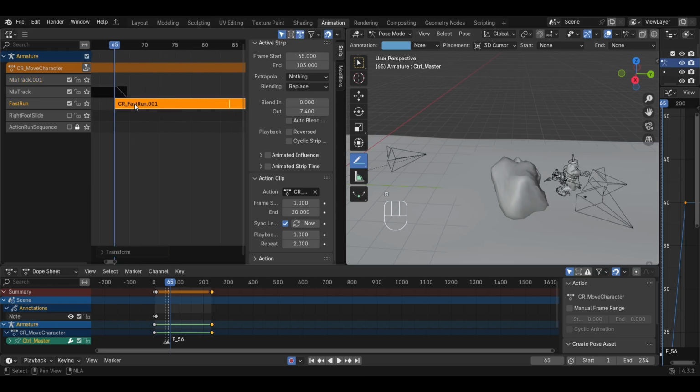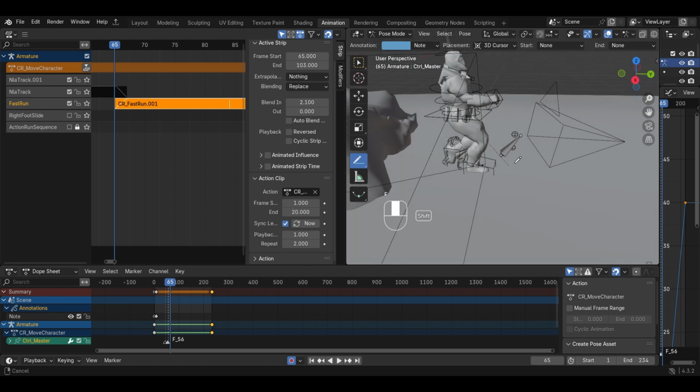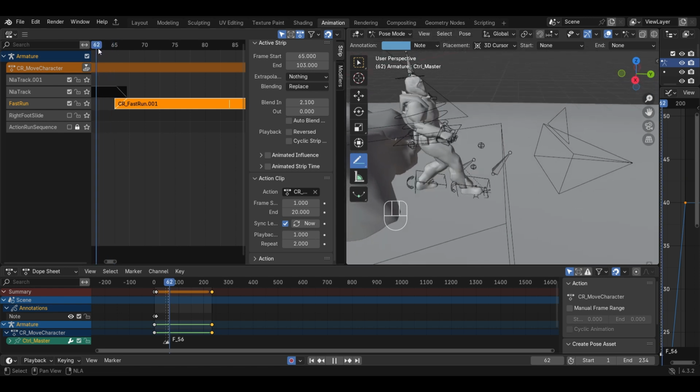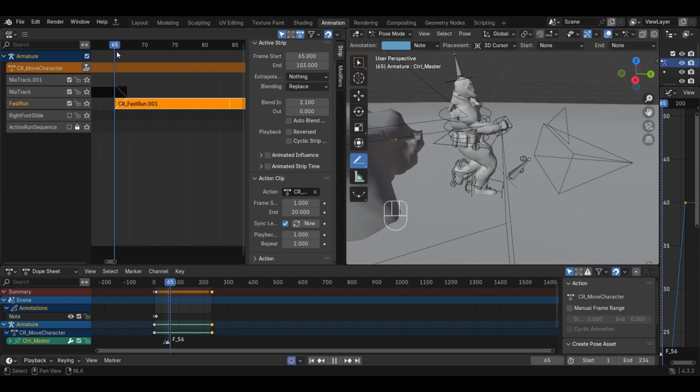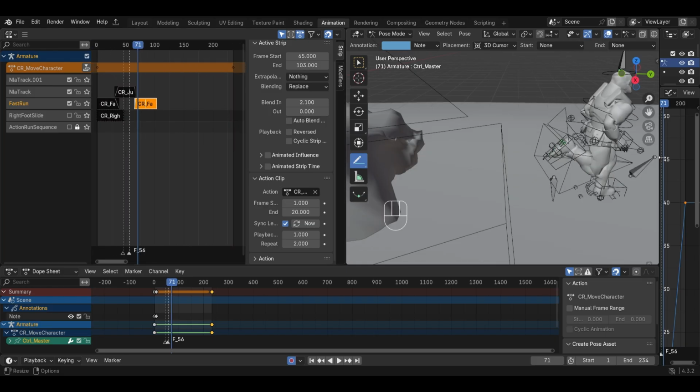So I'll just do the blend in. Sorry, I'm going to increase blend in. I'll take blend out to 0 first and take blend in like so, and see how it transitions if there are any issues. So he lands, slides and continues. Beautiful. Okay, so now I'm going further into the animation to see what happens here.